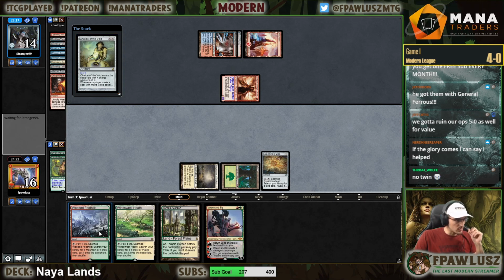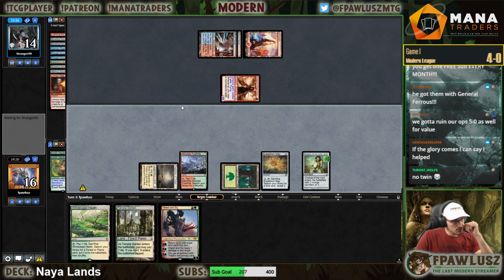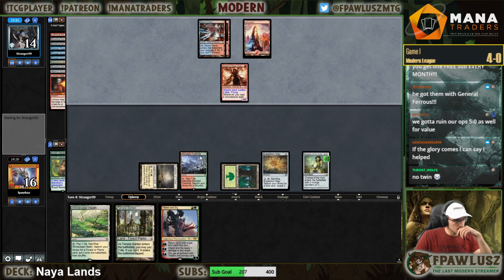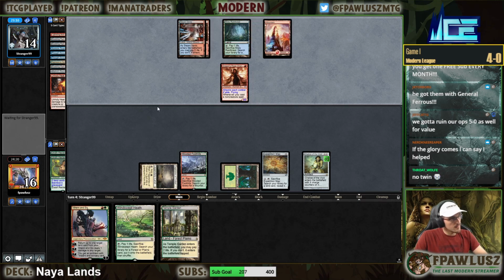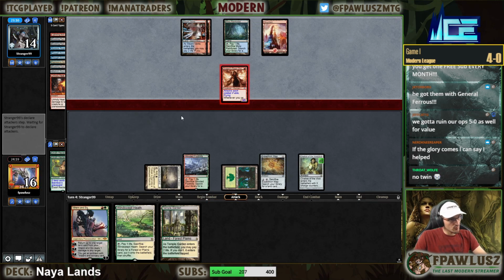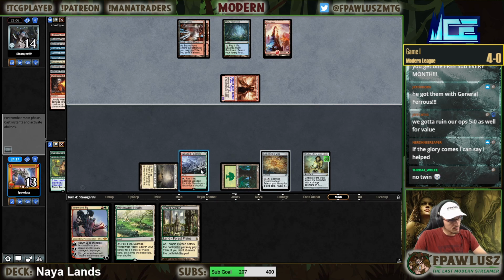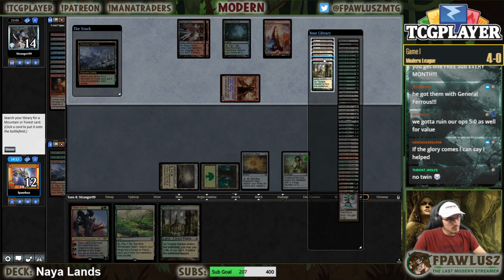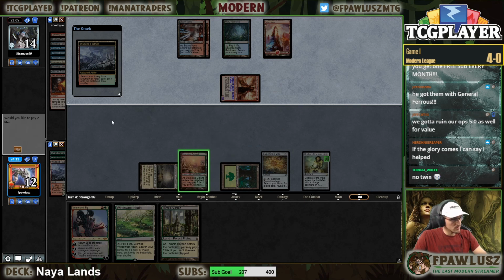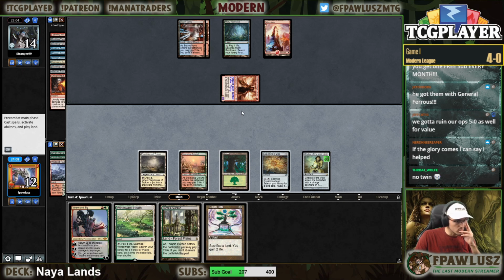If they have Murktide, we're in a lot of trouble. But if they don't have Murktide, then I think we can be in really good shape. Stomping Ground, say no. Sudan Orb.